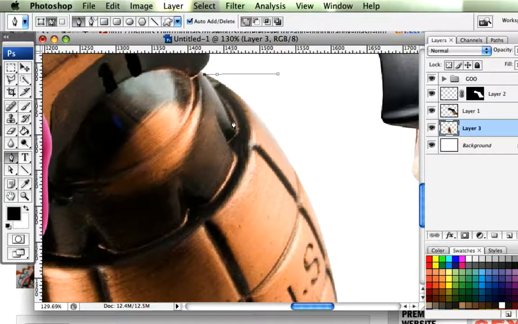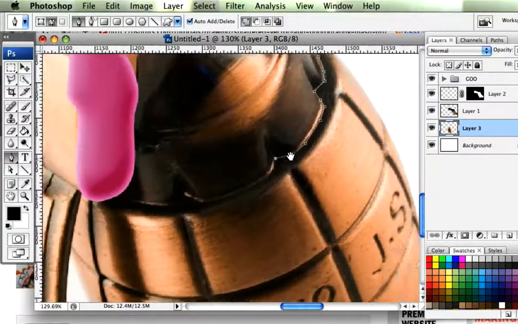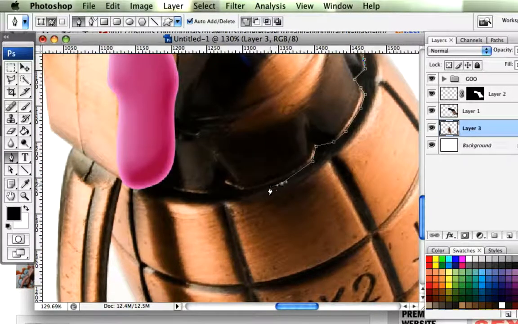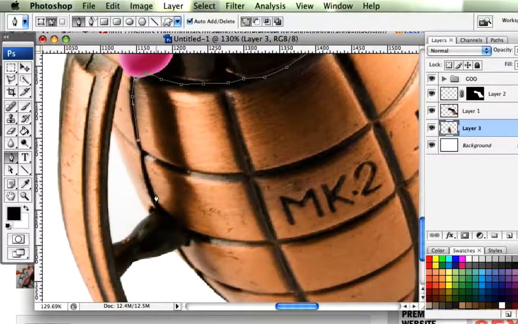So we're going to go to this corner up here. I'm going to use this black line going around. So again, try and keep the curves of the image and we're just going to go around the outline. Like so.